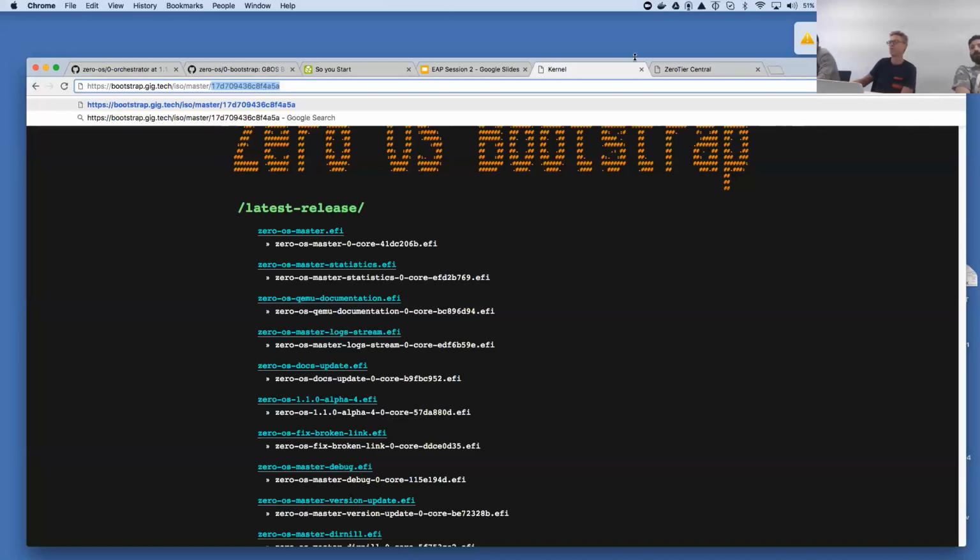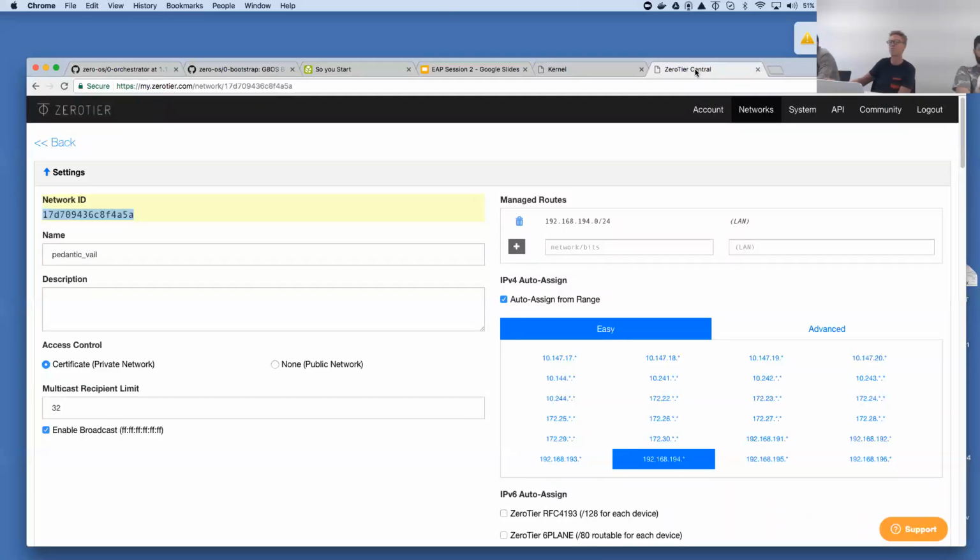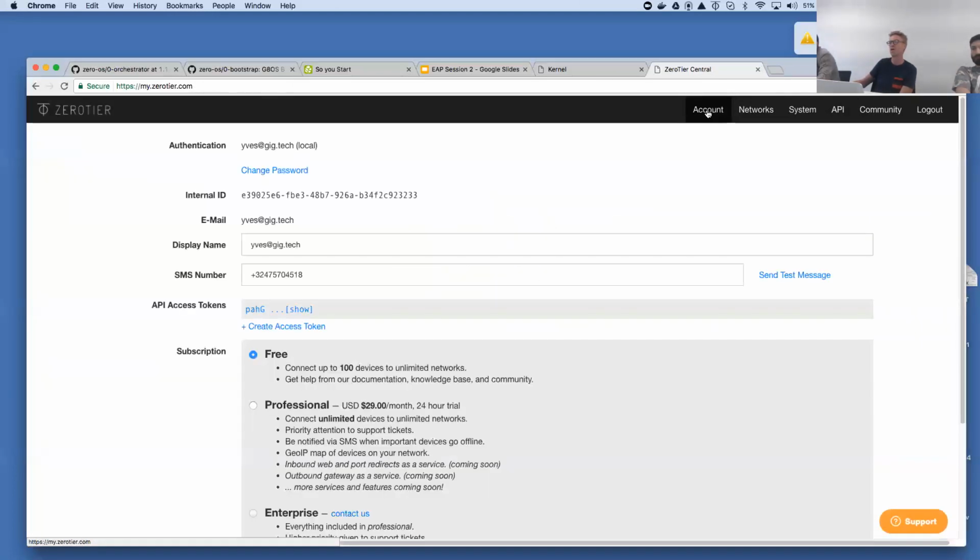Now, just for information, and in some of the example codes we do that, for each of your networks you can also create, you see it in account, API access tokens. Clearly zero-tier also has a RESTful API, and this RESTful API requires this access code.